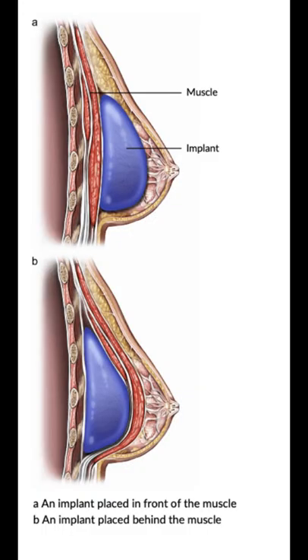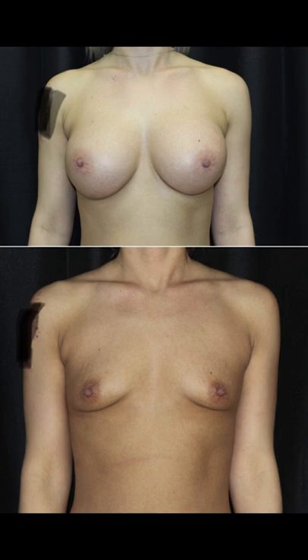The procedure takes about an hour to an hour and a half, and there are different options for where to place the implants based on the shape and size of the breast. One is sub-glandular and the other is sub-muscular. If a patient comes in and has small breasts and is younger, they go sub-muscular — it gives a more natural look. But if the patient is a little bit older and/or has more breast tissue, then I place them sub-glandular, and I find that this gives a more fuller, natural look. Otherwise you might get the double boob effect, and none of us want that.